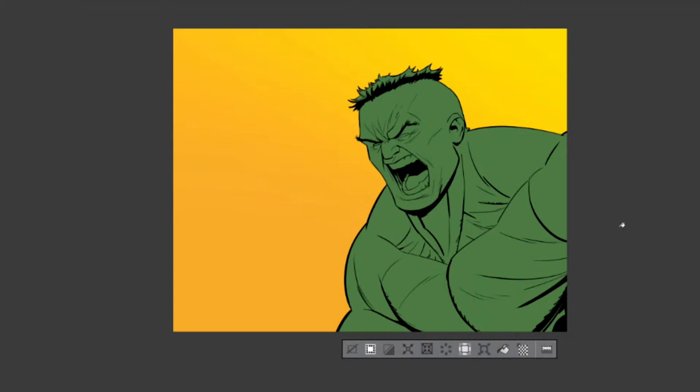I actually did a mix of both, and I'm a little happier with this green as his mid-tone. And so now we're just going to find the shadow green to throw into his shadows. I like that a lot, actually. So we're just going to go ahead and drop some shadows here around the muscles and the key areas.